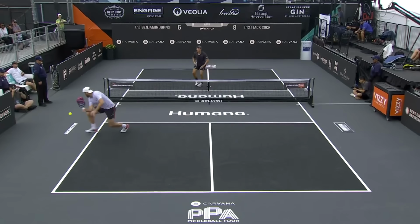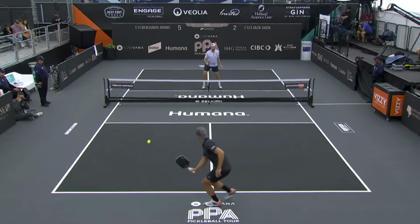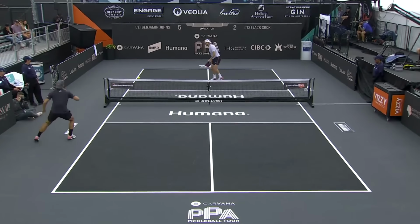Well, the question we're all asking is, did we see a lefty point in the start of game 3, and what was going on? We did. Well, Jack and I have some history of playing lefty games together. We've done that before. So I saw him just kind of phantom swinging lefty. I asked him if he wanted one, and he's like, absolutely, he wants one. Sadly, it didn't turn out well. I'm sorry we didn't have a good point. It's usually better than that. But yeah, sadly, he missed the return.